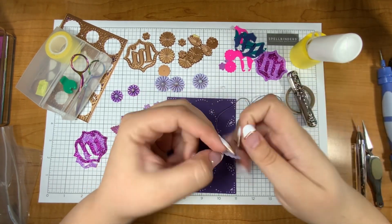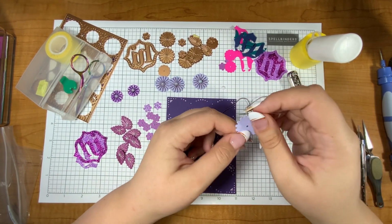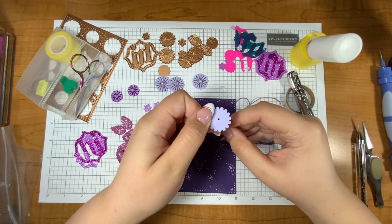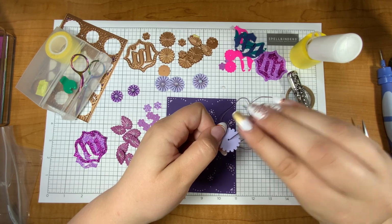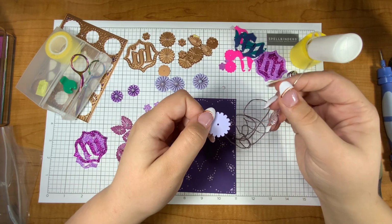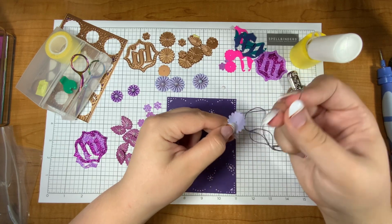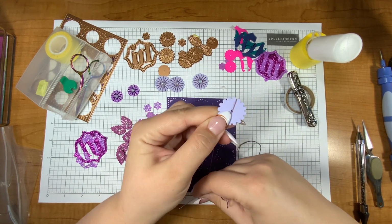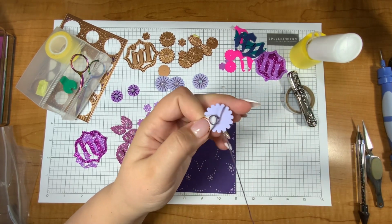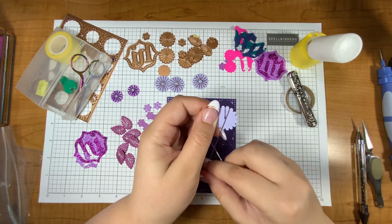Well, to start stitching, my thread is on the back of my flower. I'm going to still go with the typical motion that I would for a stitched flower, which is I usually come up the outside and down the center hole, just because I find it's easier to push down the center hole when I'm near the end than it is to push up the center hole. So I'm going to take my thread and just nest it in between those 2 petals and then put my needle right through the center and pull through. And I'm just going to repeat that all the way around the flower.